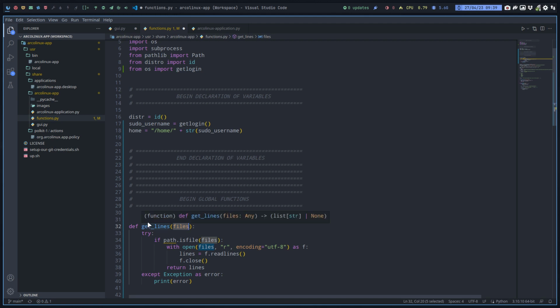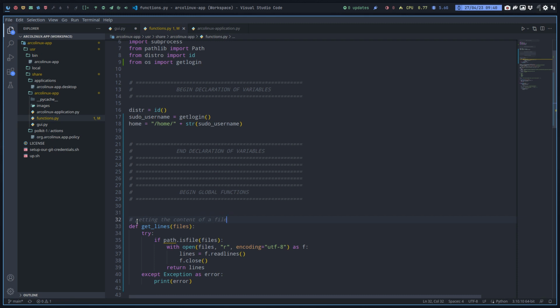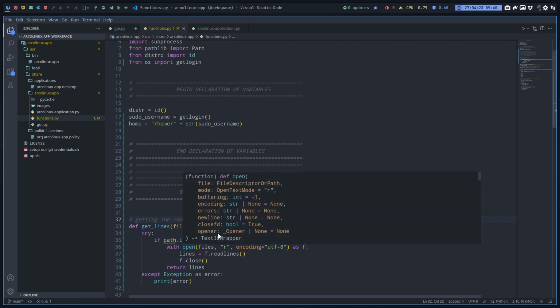Okay, so this is I think a way to get the content of a file in. Let's start documenting a little bit. So path has this strange line underneath it.